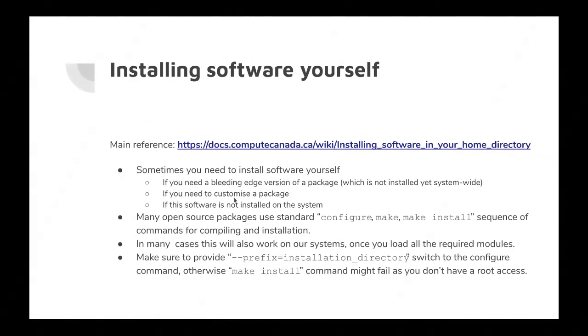Sometimes you need to customize a package which is already installed. A typical example, PETSc, a library for linear algebra, which comes with so many different things you can add optionally, so we can't possibly provide everything you might need in an official package, so you may need to recompile it yourself. Or perhaps software you wrote or your research group wrote yourself, so you want to compile it. First, many standard open source packages use the approach configure, make, install. And this seems to work with standard open source packages, as I will show in a second.